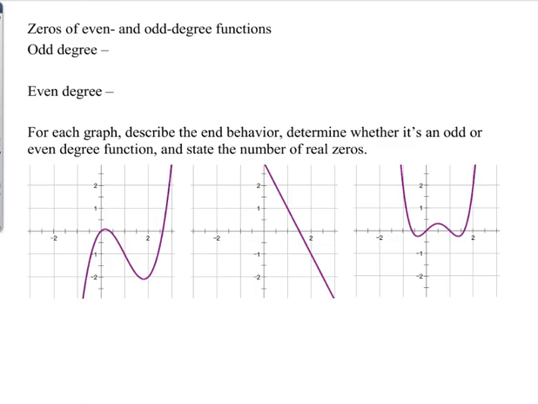So we kind of talked about this one already. How many zeros for odd degrees are we going to have? What's the lowest number of zeros we can have for an odd degree function? 1 through the degree. And for even? 0 through the degree. So odd functions, you're guaranteed to have at least 1 zero, which is always nice.